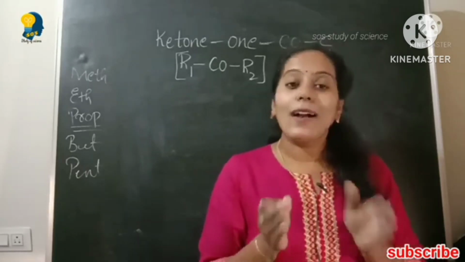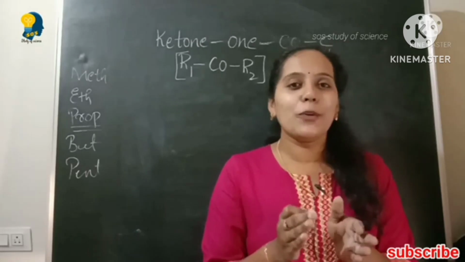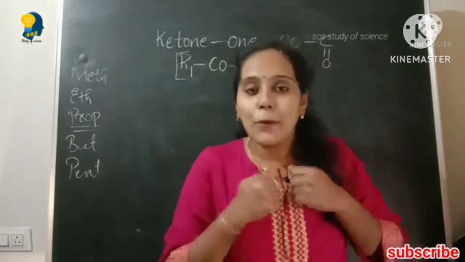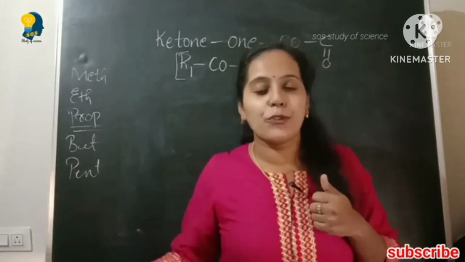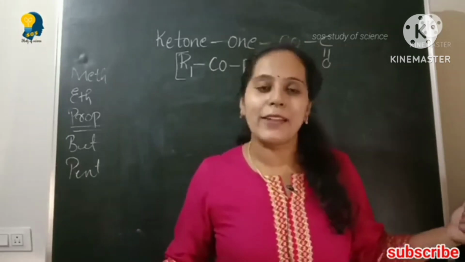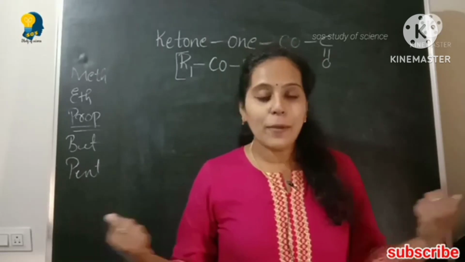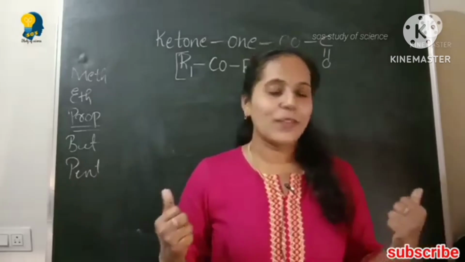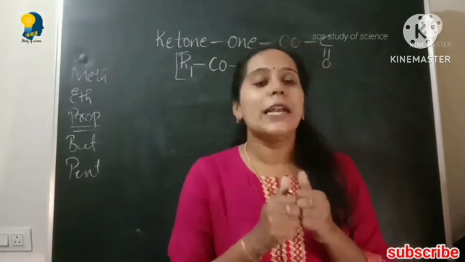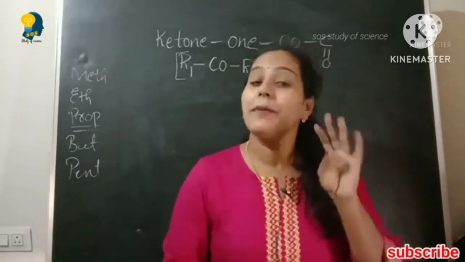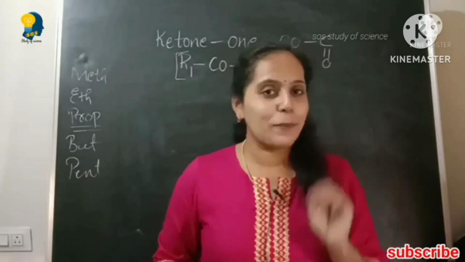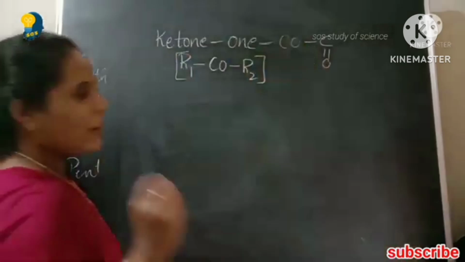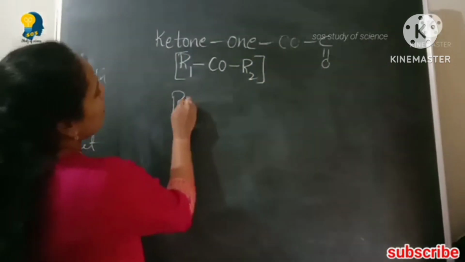So to occur in between, there should be something next to it, right? See, now I am standing here. If I have to be in the middle, there should be one member on my right side and one member on my left side. So totally how many members should be there if I have to be in between? We need 3. Similarly, if the ketone group has to be represented, minimum 3 carbon atoms should be there. So if 3 carbon, it is prop. Prop is the 3rd member, right? So it is now prop.